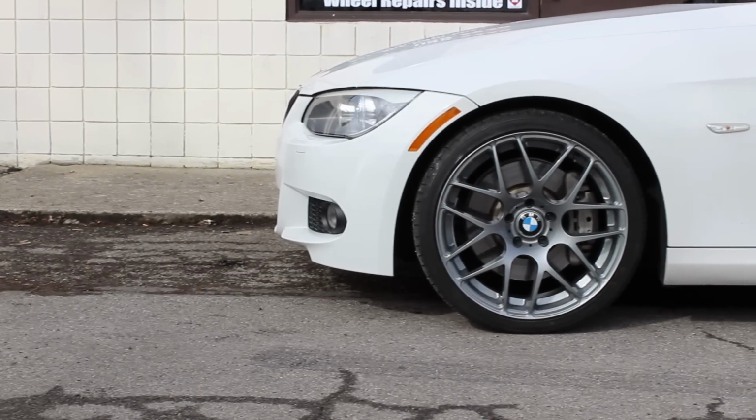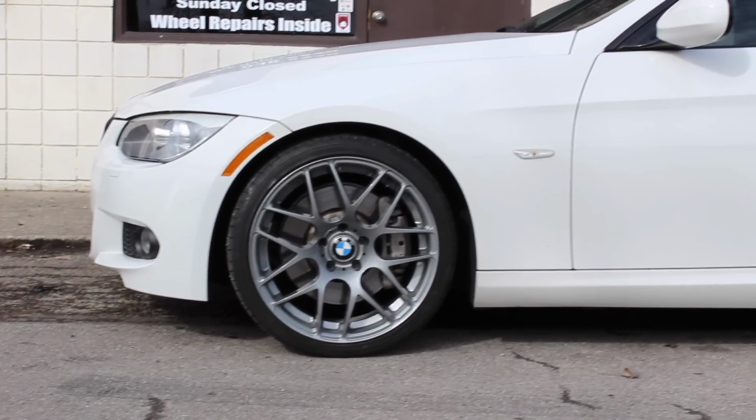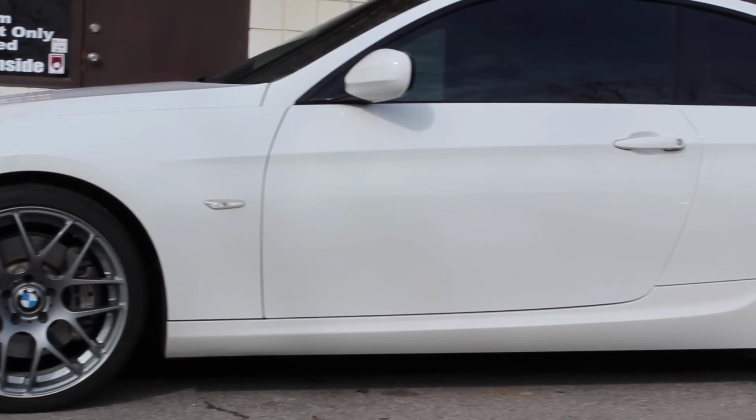So you definitely want to consider that, especially with spacers and how wide the tires are. So you want to do your measurements, go in the forums and figure that out. There's a lot that actually goes into it to make sure it's right, because if you decide on a pair of wheels and it doesn't fit right, either you're going to have to return them or have spacers, and spacers are fine, but I actually don't need spacers because my fitment is perfectly flush. There's no way, unless I did some serious fender rolling, that I would need spacers at all, which is great. One less thing to buy.